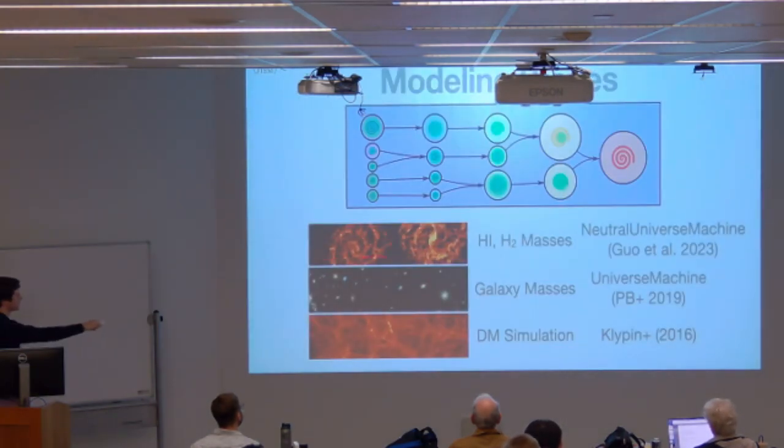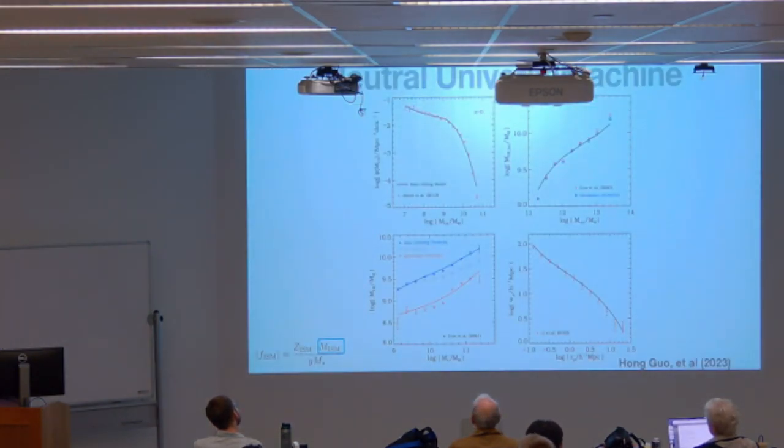The next piece is masses of ISM components. That's H1 with a factor for helium, and then also H2 masses, and that's coming from the Neutral UniverseMachine model. And I just want to briefly talk about that because I haven't introduced that before at this conference. The basic idea is that you can measure, in many cases, all different properties related to H1 or H2, and try to combine them together to get a model that fits everything simultaneously.